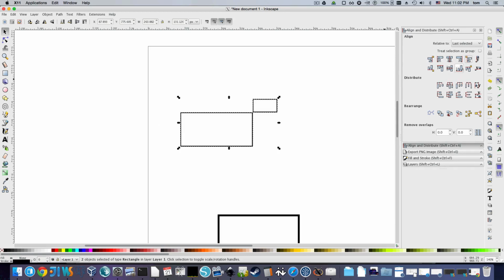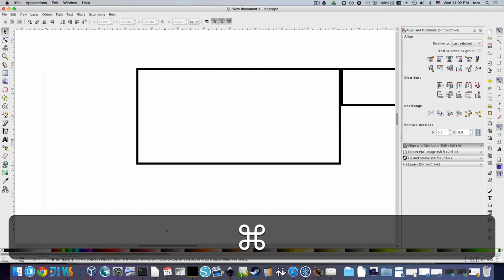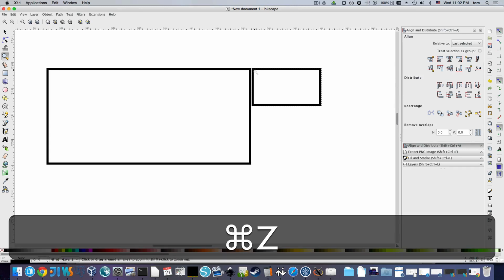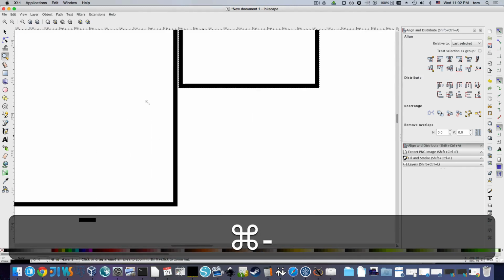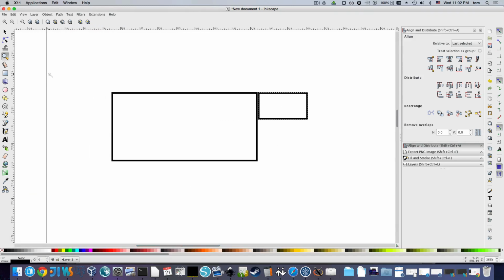Now, something to notice here. If we zoom in, you will notice that the box has been created one thickness of the line to the right of it.